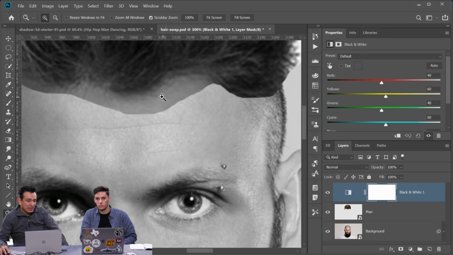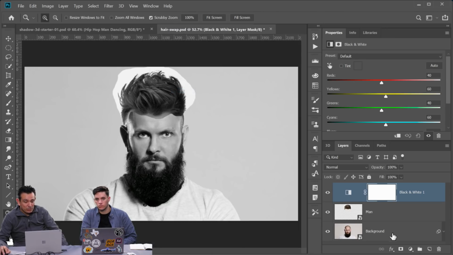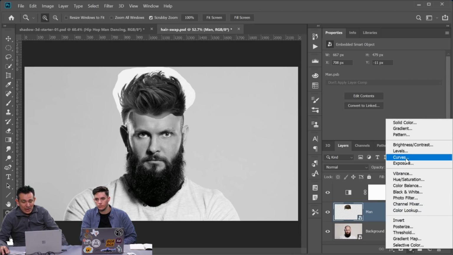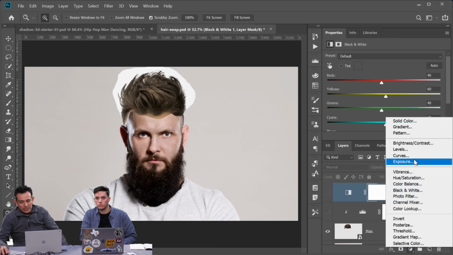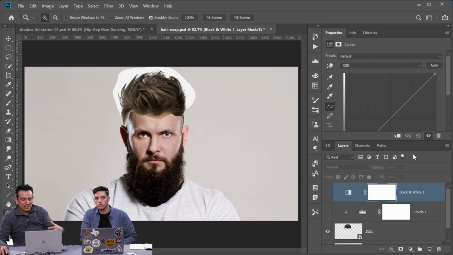Notice how much brighter the model is in the hair. So I need to adjust that. So I'm going to create a levels adjustment layer, clip it to the layer below, and then just brighten that accordingly. Now, one thing that I will show you is, let me disable the layers, because I'd rather explain it, even though I'm not going to do it perfectly, just so you guys understand.